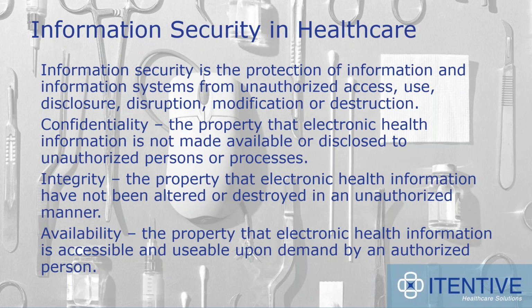So confidentiality, we're referring to making sure this information is not made available or disclosed to any unauthorized person. Integrity, it's a bit different. This is going to ensure that that information has not been altered or destroyed. And then availability, making sure this information is actually accessible and usable upon demand. So it's these three components we really need to focus on to consider your data protected.